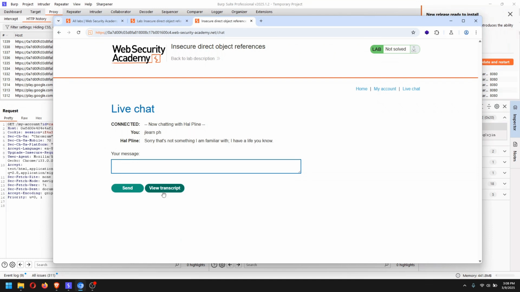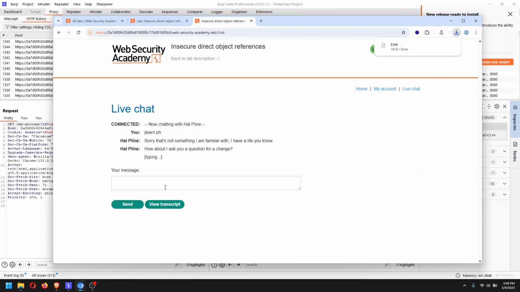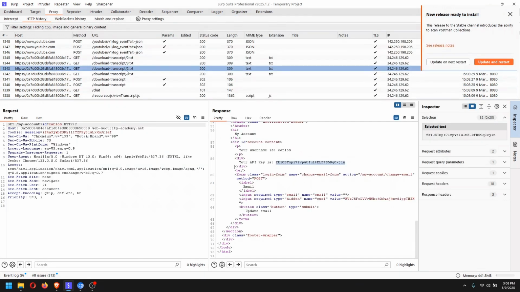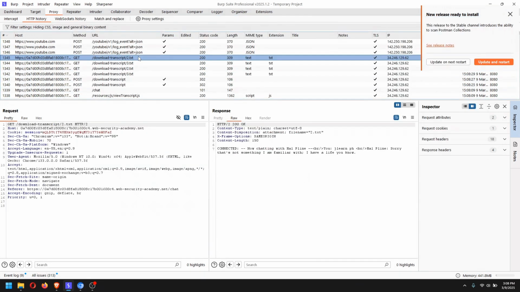So when we view transcript, makikita natin na ayan, no, nag-download siya ng 2.txt. No? So let's investigate kung ano ba 'tong 2.txt na 'to, no? So here, ayan, nagkaroon siya ng get download transcript 2.txt and ito 'yung lumabas na information, no? So here meron tayong static na URLs na ginagamit.